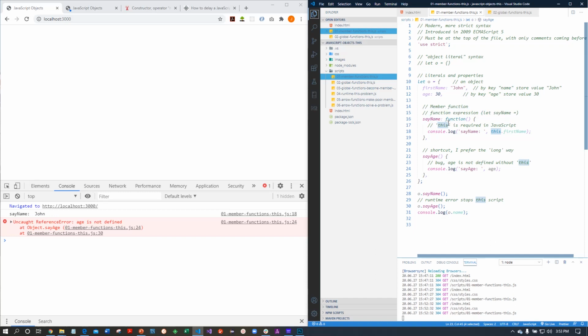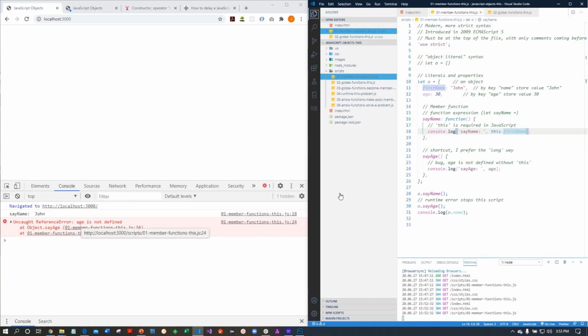So this is equivalent to a function expression, like in global settings. Let sayName equal. So sayName in this case uses a colon instead of the equal sign, and then function. We don't have to have a function name because in effect this variable or this property is the current function name. And then we'll show the use of this right here. And in the slides, I said this is required, so that's what we have here.